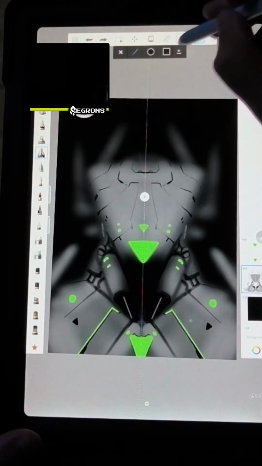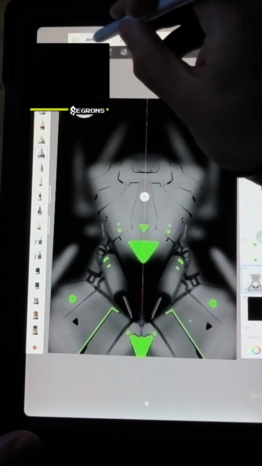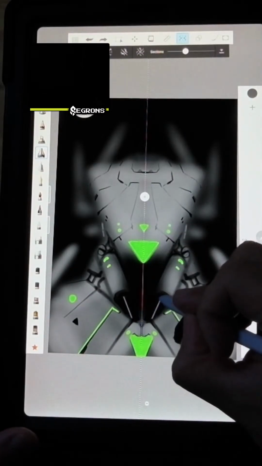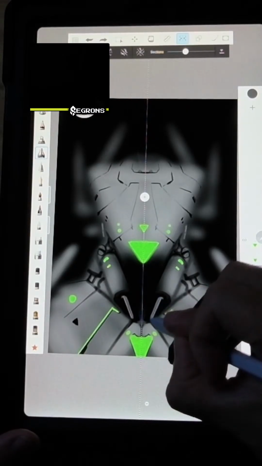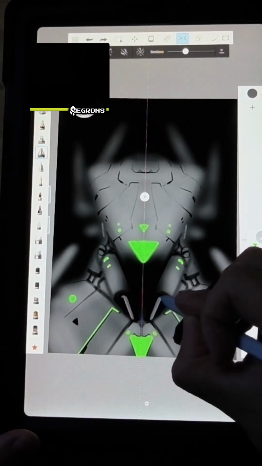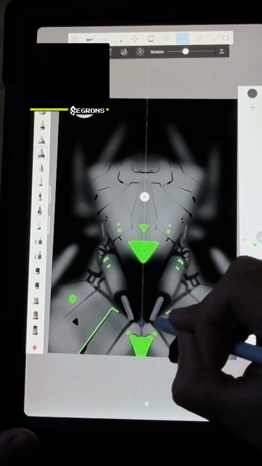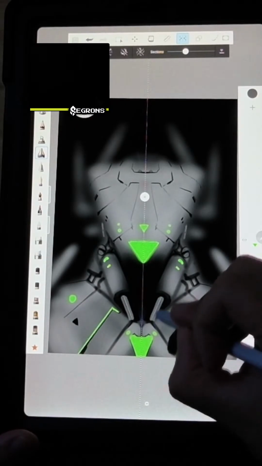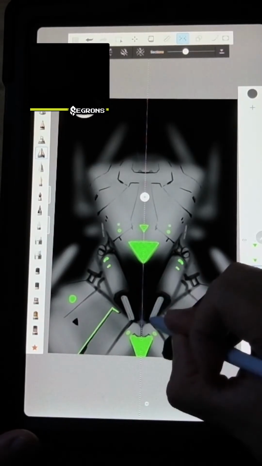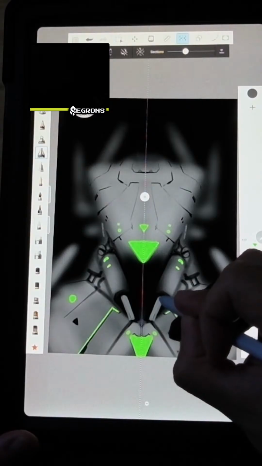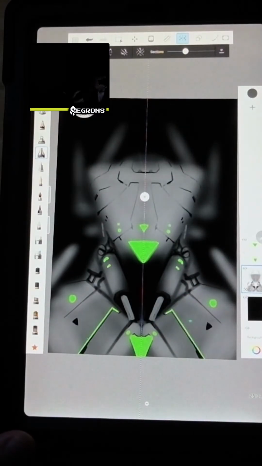Okay, I just get out of that option. You have to remember to do that because it does kind of stay stuck in whatever you selected before. That's better.